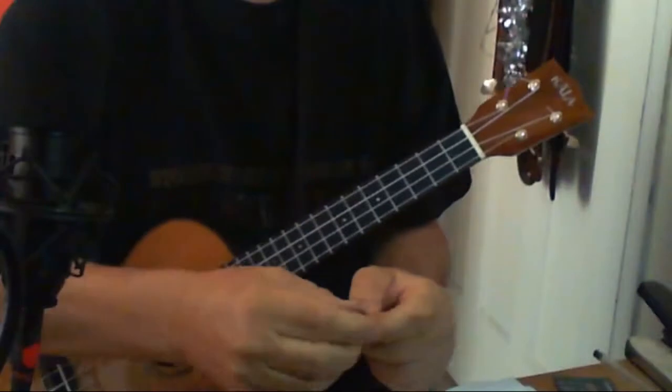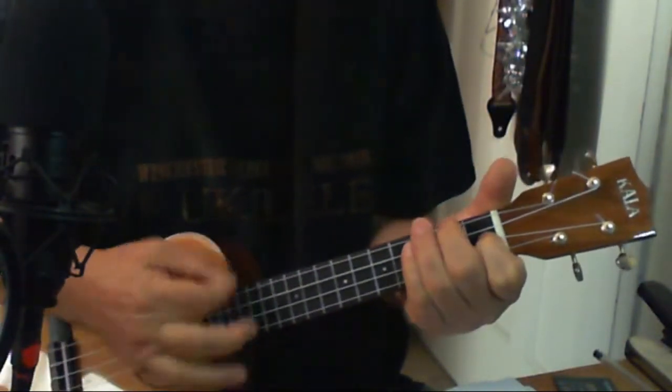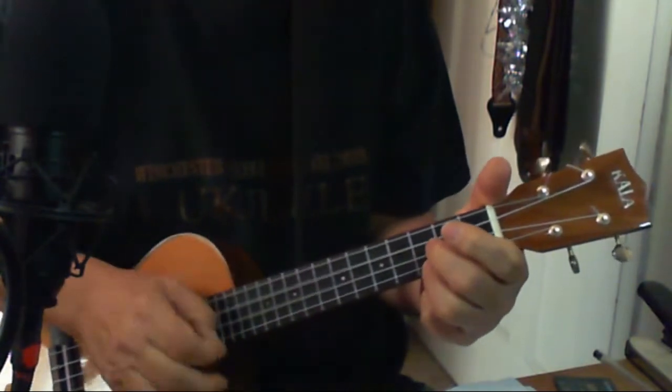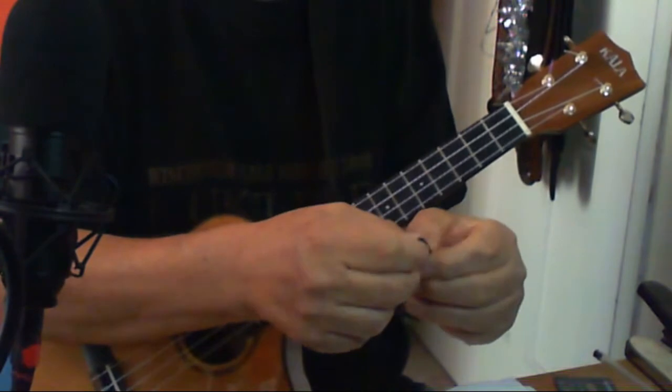I then got one here, which is the traditional plectrum shape, and this is a composite which has a bit of plastic in the middle and then felt on either side. So it's a sort of sandwich, and that bends really, really easily. So you get a sound like this. And that's pretty good, really.